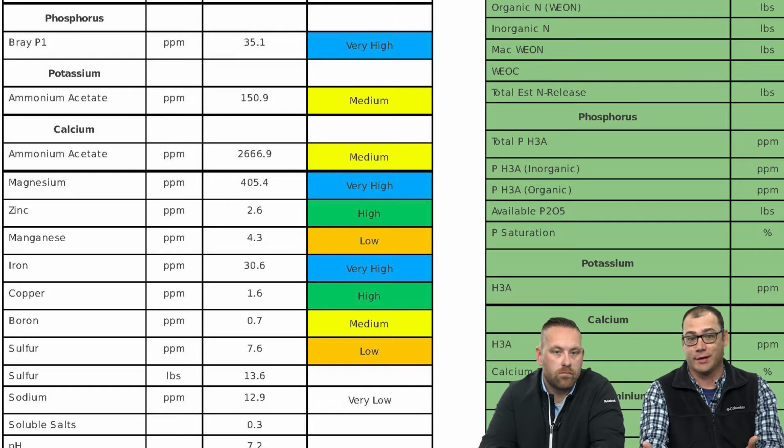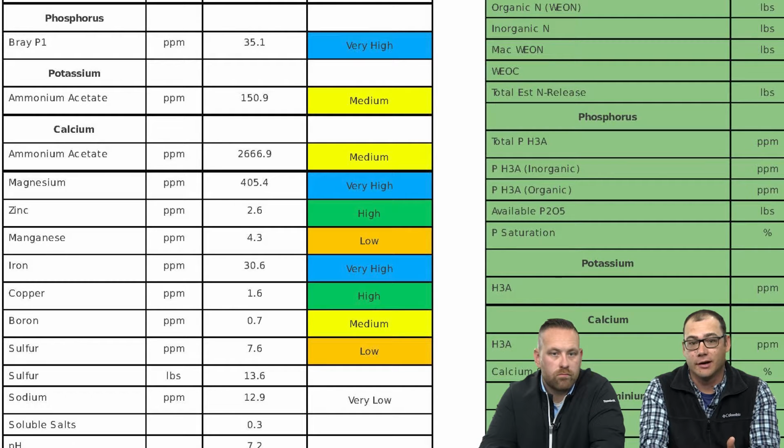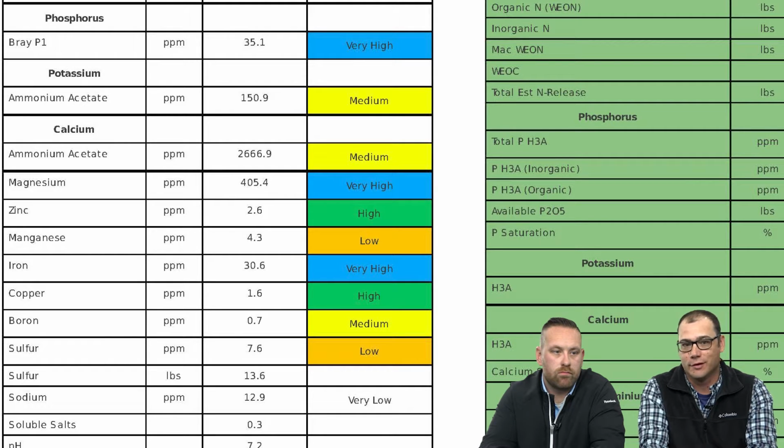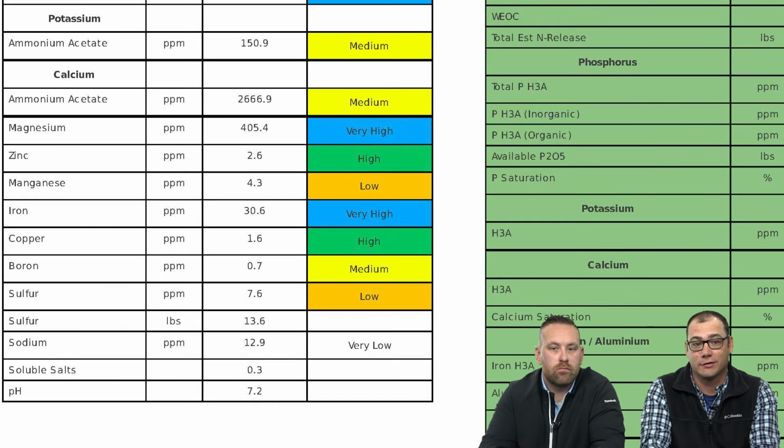So we do everything in pounds per acre. Okay, 35.1 times 2 is 70 pounds per acre of phosphorus. Instantly I look at that and say, I'm not applying any phosphorus on this soil. I think our basic recommendation at Tri-State is 15 parts per million, so around 30 pounds per acre is kind of a cutoff on applications. University of Illinois recommendations I think are still somewhere in the ballpark of 30 to 50 pounds per acre as maybe a maintenance. Anything above 50, we're not going to apply any phosphate fertilizer.